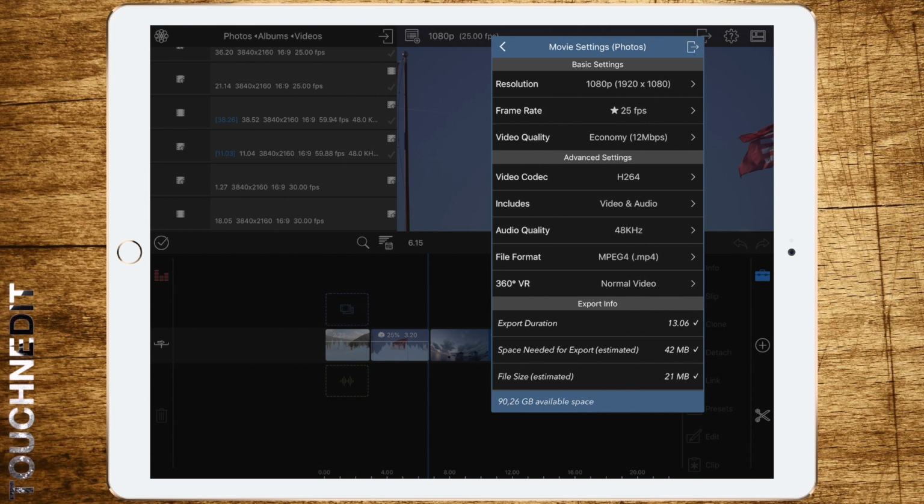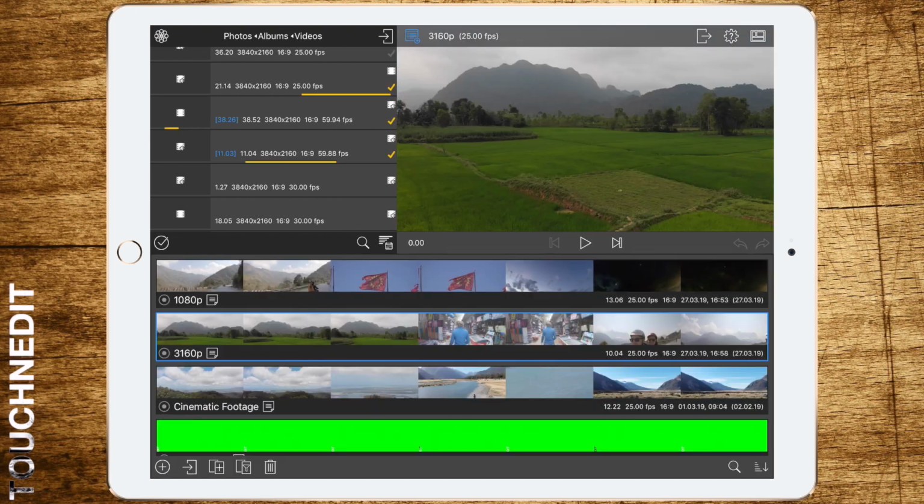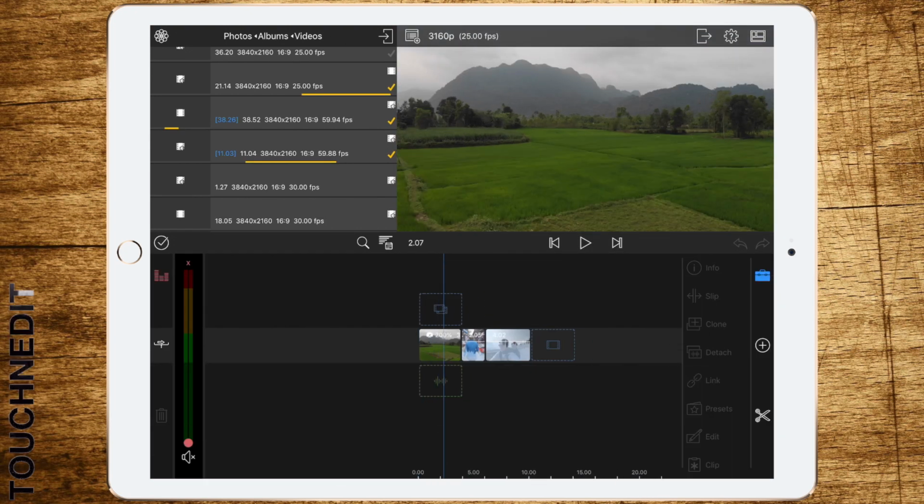The recommended video codec for YouTube is H.264, which is the most basic video codec. The new standard codec will be H.265, which has a better compression rate, but for nowadays, it will still be H.264. And this is also the codec most of the devices will support. And the audio quality will be 48 kilohertz. And now with these settings, we can upload the video.